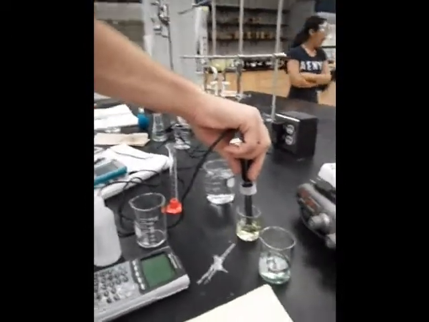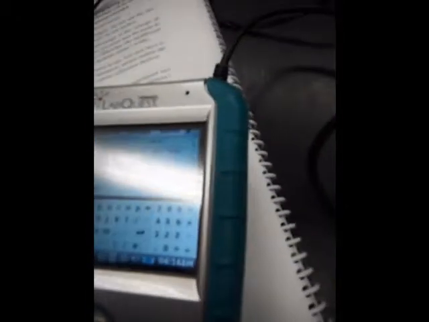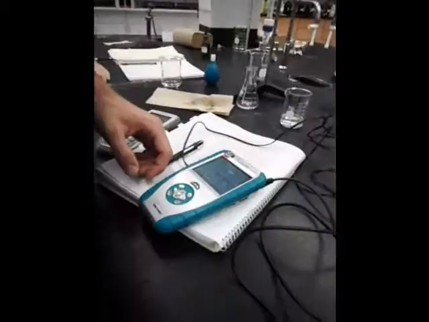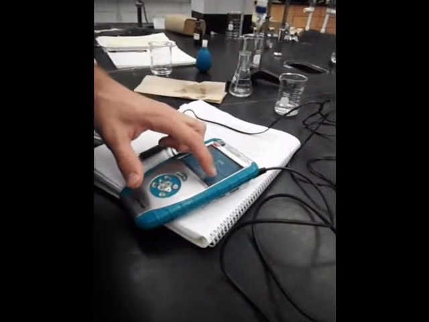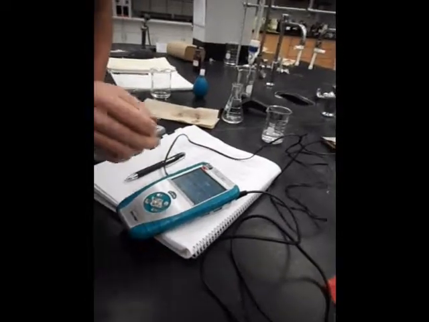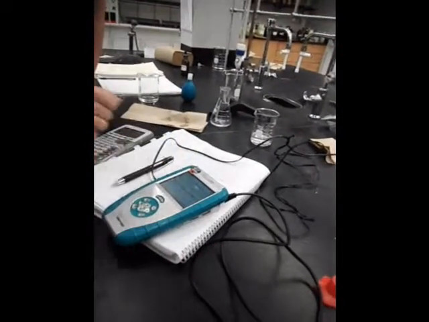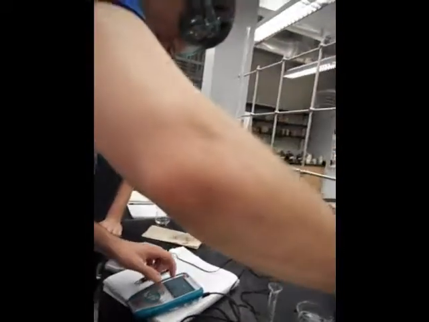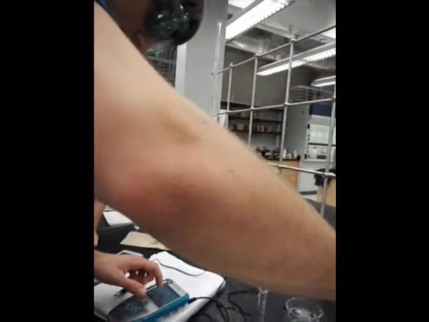After this, the calibrator will be placed in a solution with a pH of 4 because we are measuring the pH values of acidic solutions. The same process should be used to calibrate it at the 4.